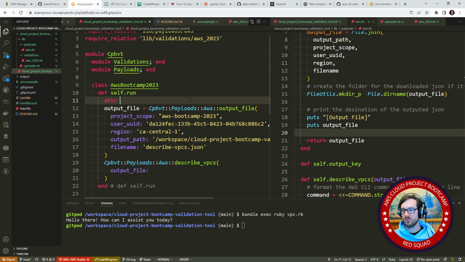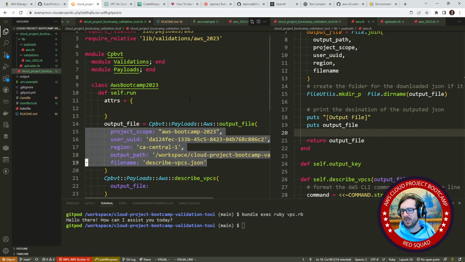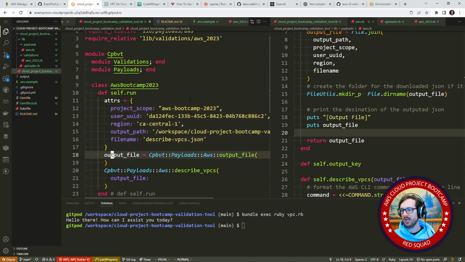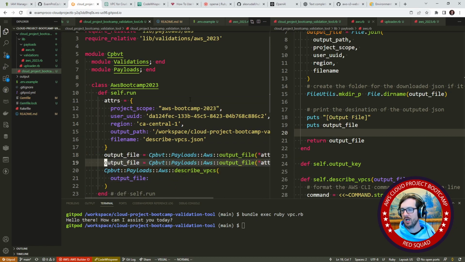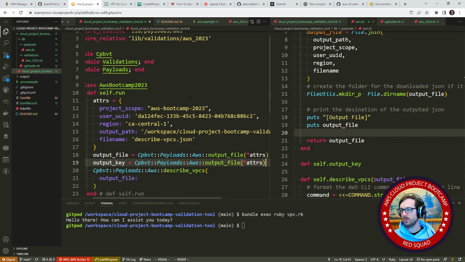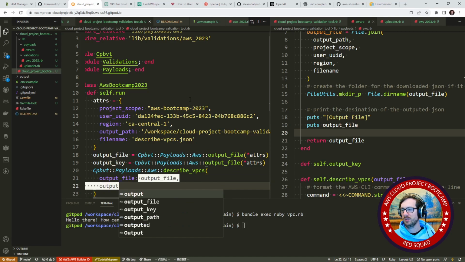So I'm going to go up here and say attribs. And I'm just going to make this curlies, and we're going to bring this down. This makes it a Ruby hash, and so now I can just pass this in like this. I'll just say attribs, and that will just expand it. And so we have the output path, and now we have the output key. Okay, and it takes the same values, and so now I can do output file, output key.